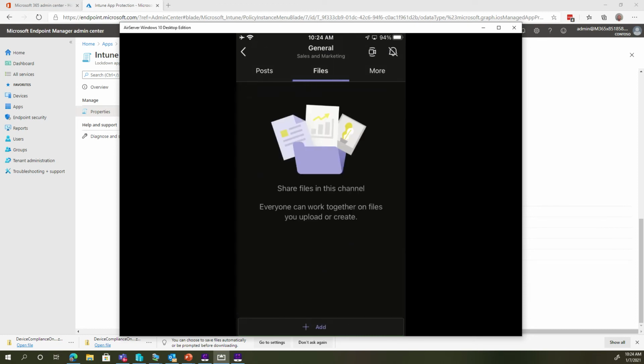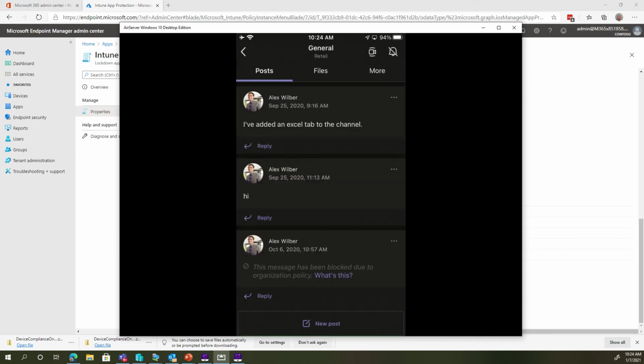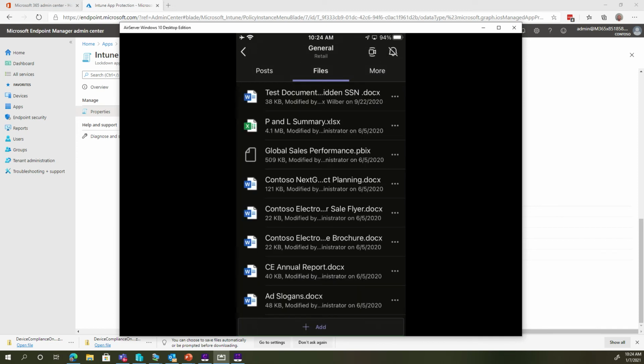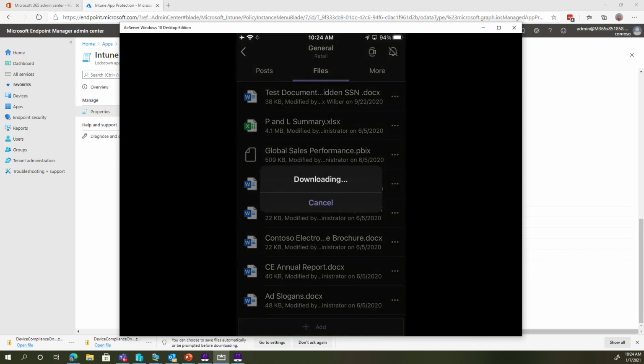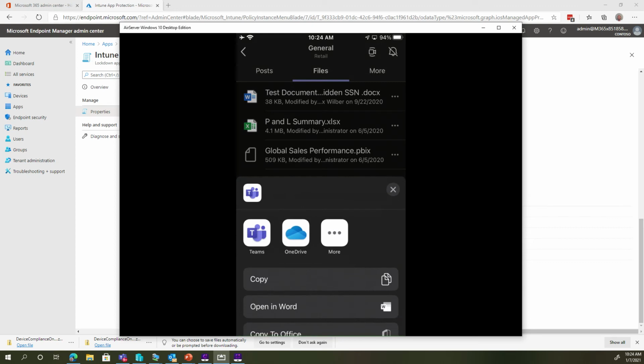Oh, there are no files in there. Let's go to some place where there's some files. Hopefully there are files in here. Yep, there's some files in here. So here, let me see if I can send or share this, right? So let me send a copy. And when I hit send copy, as you can see here, I'm not getting many options. I'm only getting Teams and OneDrive because that's what we had earlier. Remember, I said I can put it to share, Teams, Excel, share drive. And so I'm being blocked.